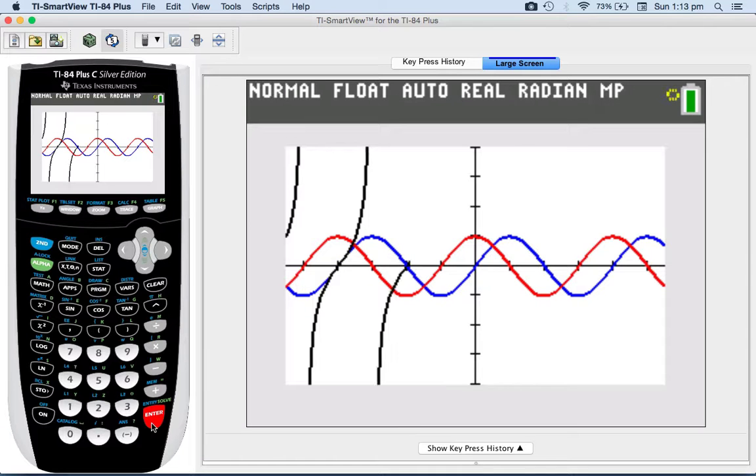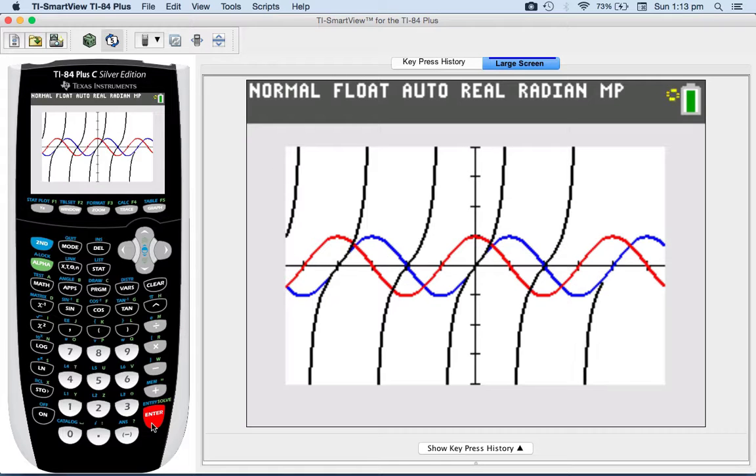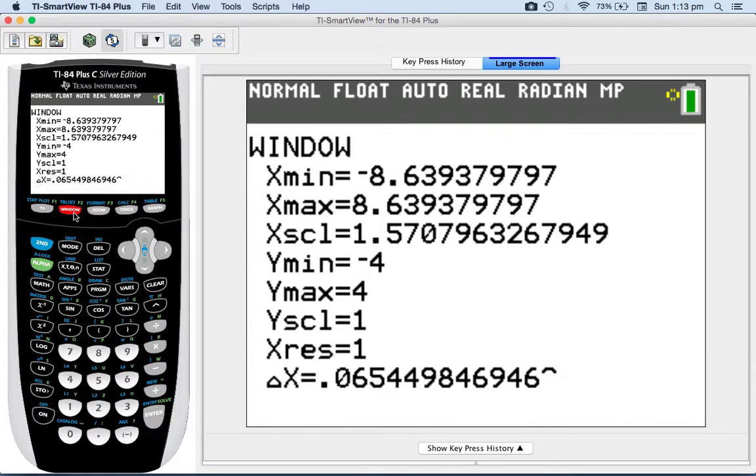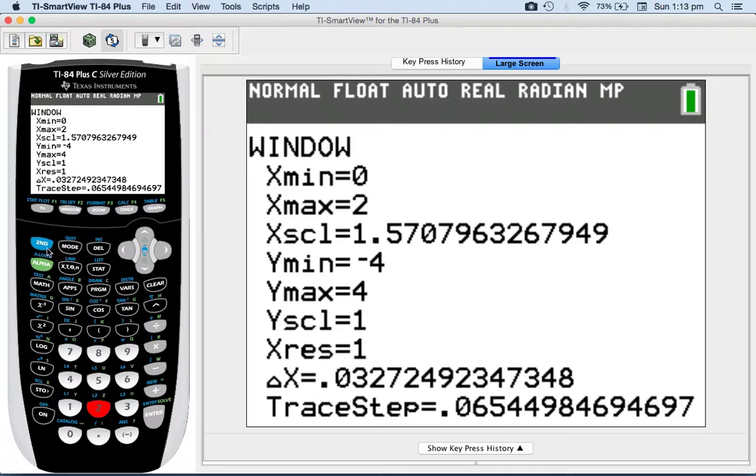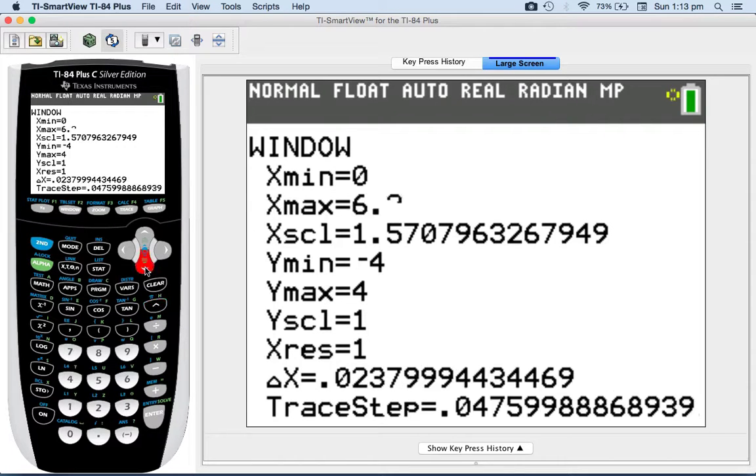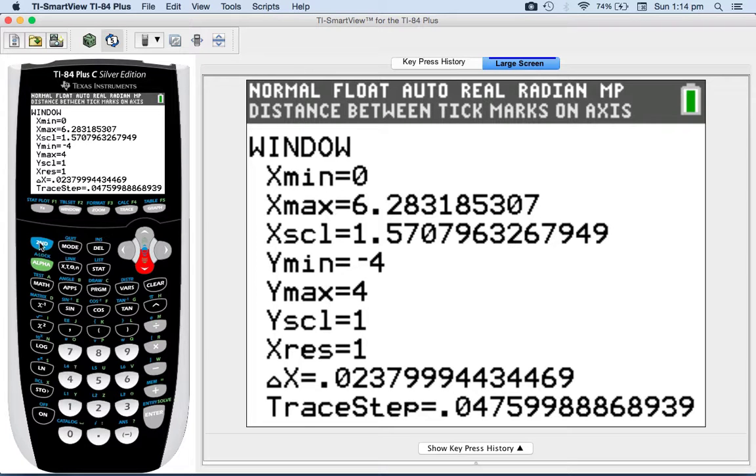But notice that the window settings show it's going from somewhere on the negative x-axis to the positive x-axis. What if I want to restrict the window settings? Suppose I want 0 to 2 pi. So I go to window, I type in 0, I type in 2 pi, so shift, activate that, alright? And let's say I want this to be pi over 4. So I go here, and then I take pi over 2, for example.